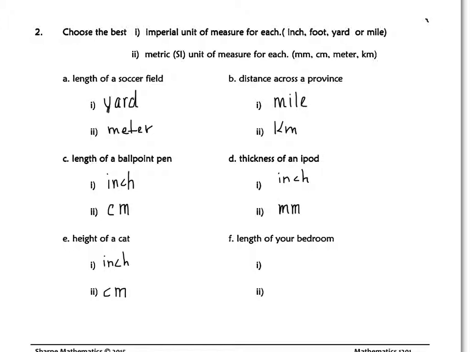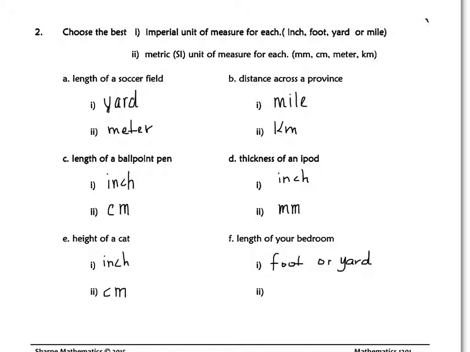The length of your bedroom, I would go with probably a foot, or you could even use a yard. And this is a good example of explaining to you that sometimes, even though a yard could fit, like that's the largest unit of measure in imperial measure that could fit in the object being measured, in this case the length of your bedroom, most people would probably measure in feet though, because when you go to the stores which sell flooring, they usually sell it by the foot, when they talk about their prices.